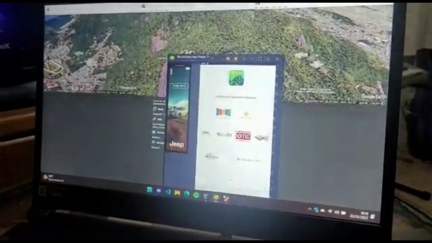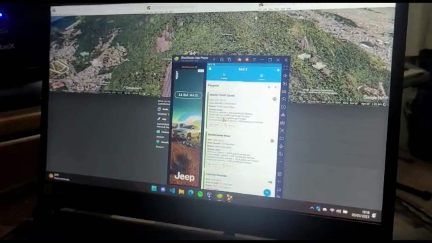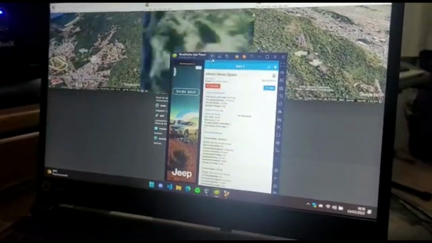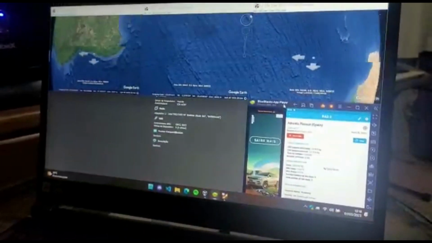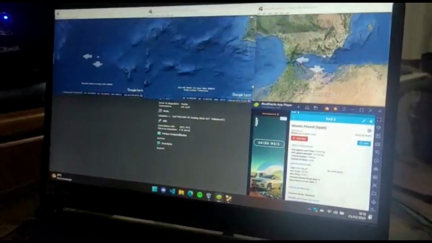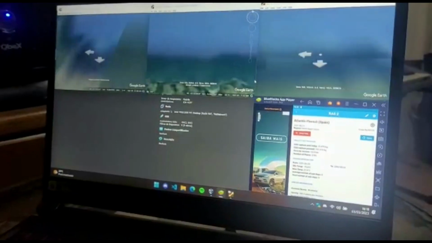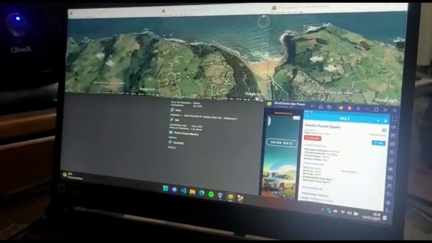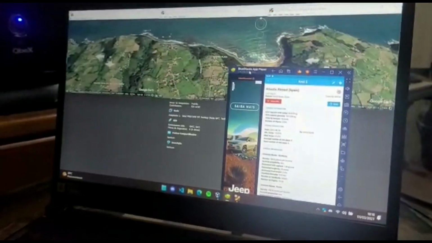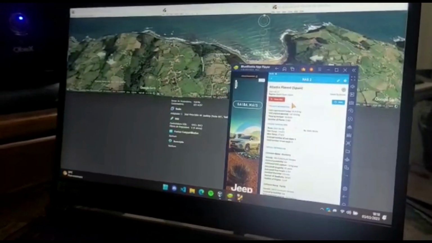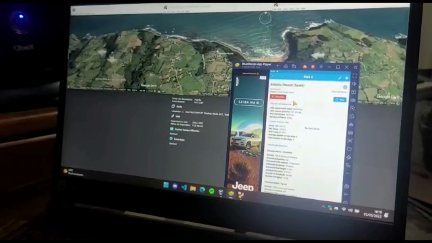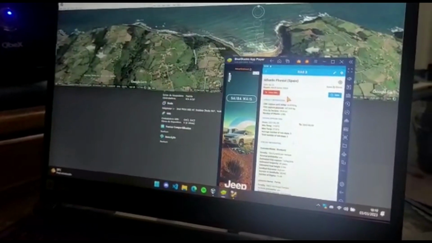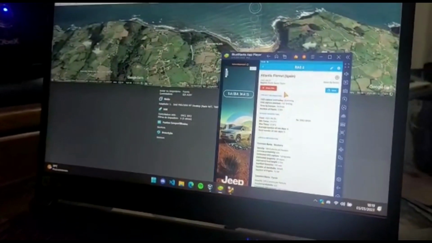Let me expand here. Launch. As you can see here, the two applications are running smoothly and without any problem. That's it.